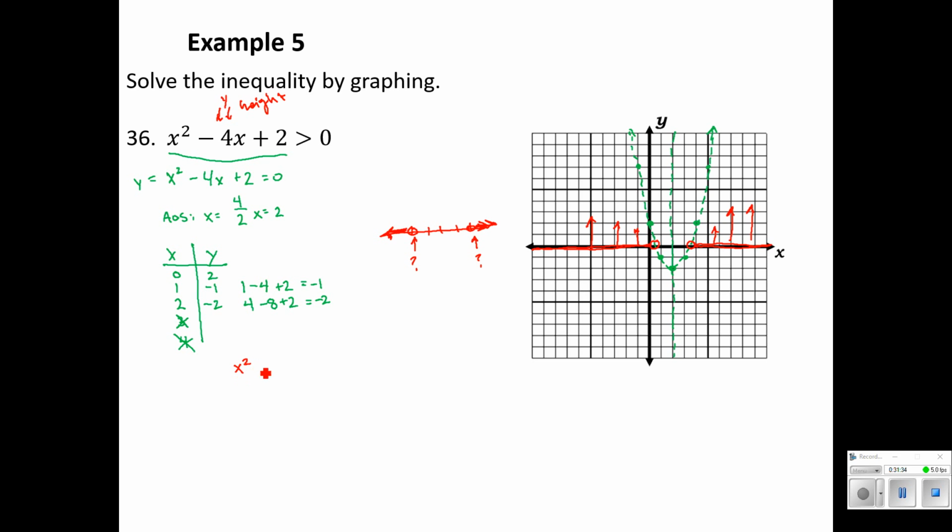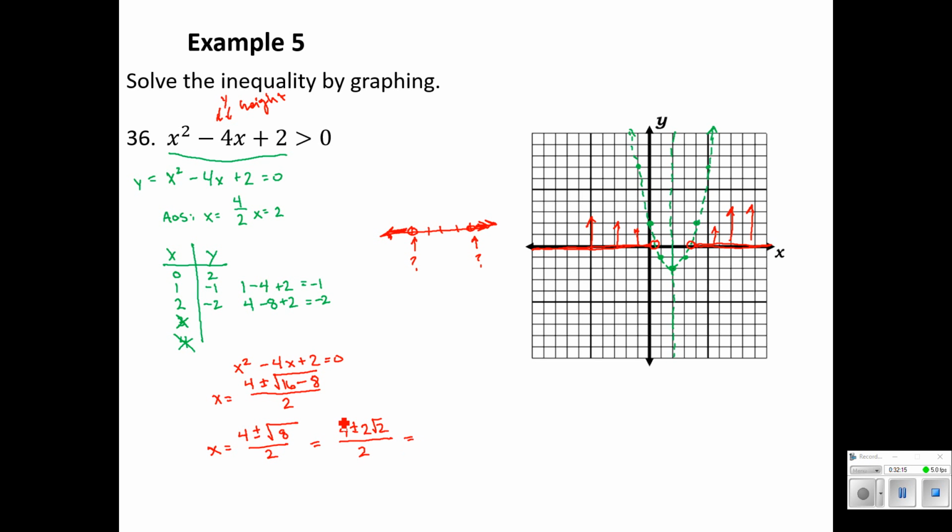So let's look at the equation x squared minus 4x plus 2 equals 0. It's unfactorable, unfortunately, but we can use the quadratic formula. So x equals the opposite of b, plus or minus the square root of b squared minus 4 times a times c. 4 times 1 times 2 is 8, all over 2a. Clean up under that radical sign. 16 minus 8 is 8. And we talked about this earlier, square root of 8. We can simplify that. That's a good one to know right off the top of your head. Square root of 8 is 2 root 2. It comes up an awful lot.